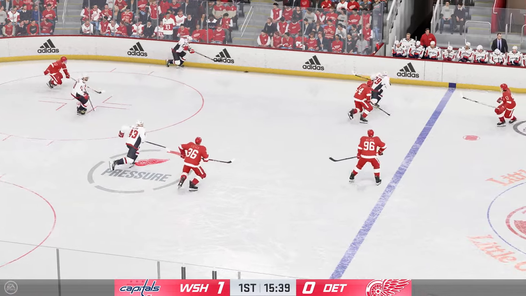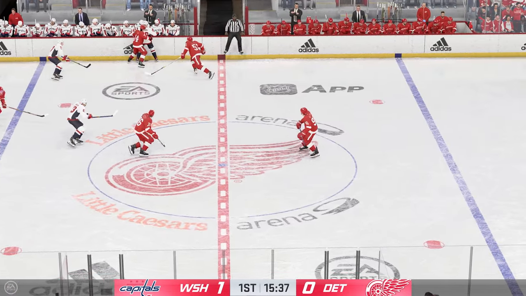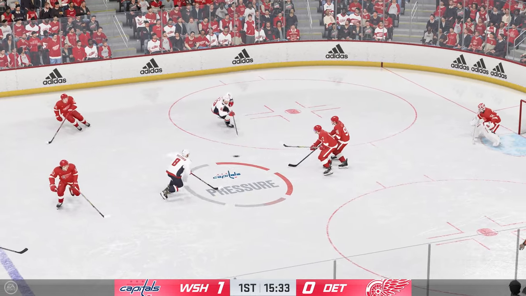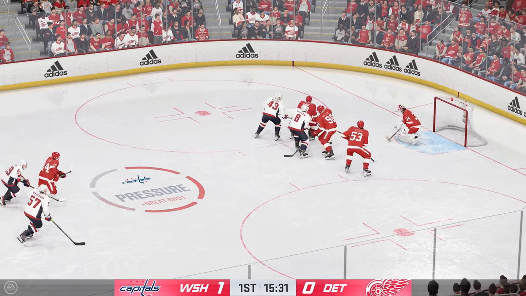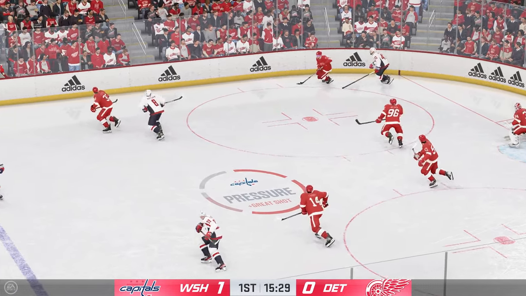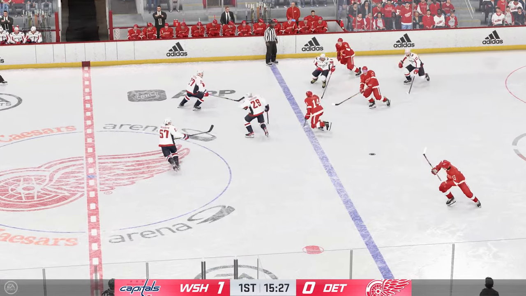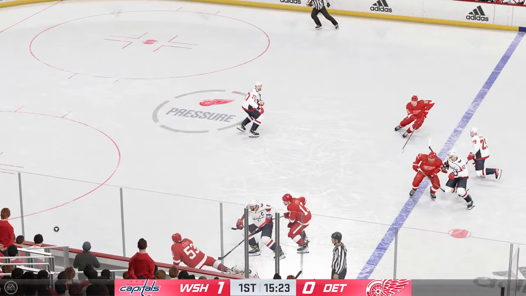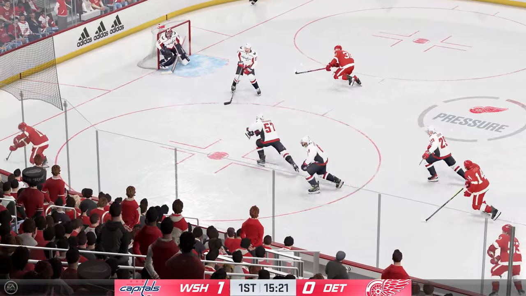Came up with the save on that play. No quarter given here as they battle for the loose puck along the boards. Quick feed to Ovechkin. Here's a shot. Spectacular stop by the goaltender. How did he hang on to that? That's a great save, but the goaltender had to get out to the top of his crease, take away all the ice, and make himself as big as possible.